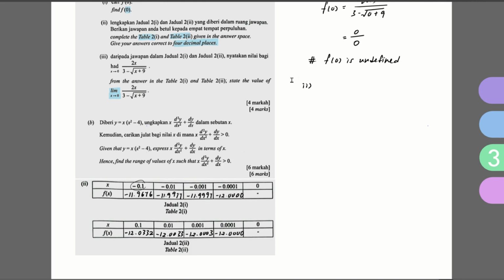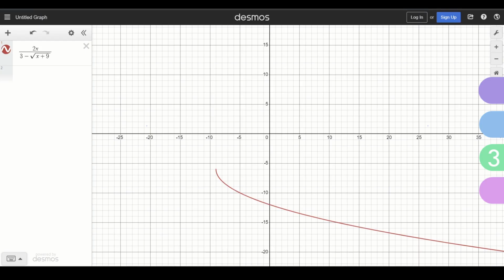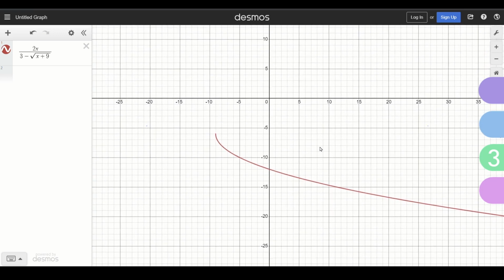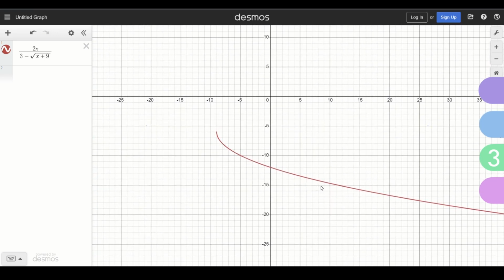So in part 1 and part 2, what are we actually doing here? Now, the teacher has put this equation into an application called Desmos to see the shape of this equation. What you can see here is the curve, it looks very nice, right? By looking at x equals 0, it looks continuous the whole way. But in part 1, we calculated it's undefined. So let's zoom into this point and see what's happening.